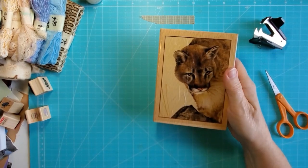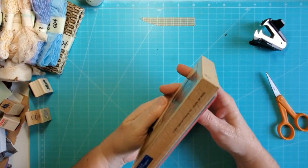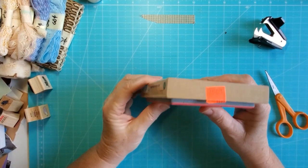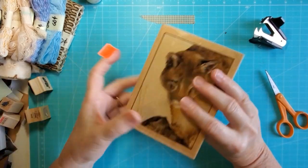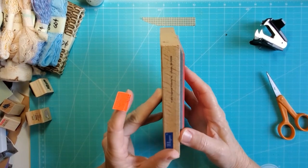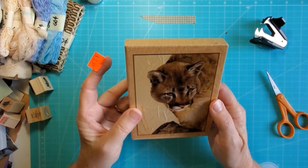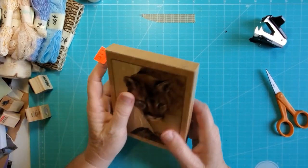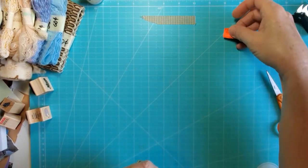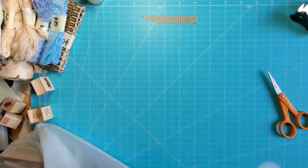I found this stamp — I have no idea why I bought it or what I'm going to do with it. It has a price tag on it but she only charged me a dollar. It's new, it's very intricately detailed, and it's a panther. I just thought it was cool. I'll have to play with it someday — you know what's going to happen: it's going to get put in with my stamps and stay there. It's a collection, I guess you would call it.